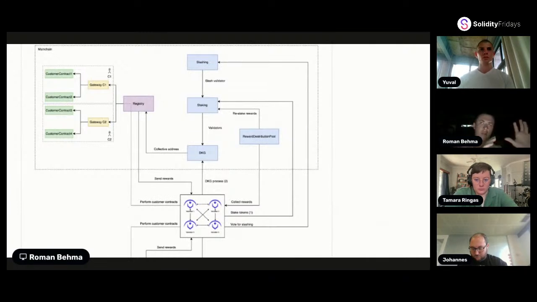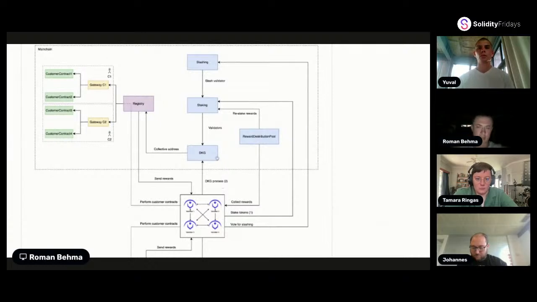Also some kind of security and validity checks of the given transaction. And if everything is okay here, the final transaction goes to the customer contract, and the customer contract gets executed. This is the flow of a transaction step within the workflow.